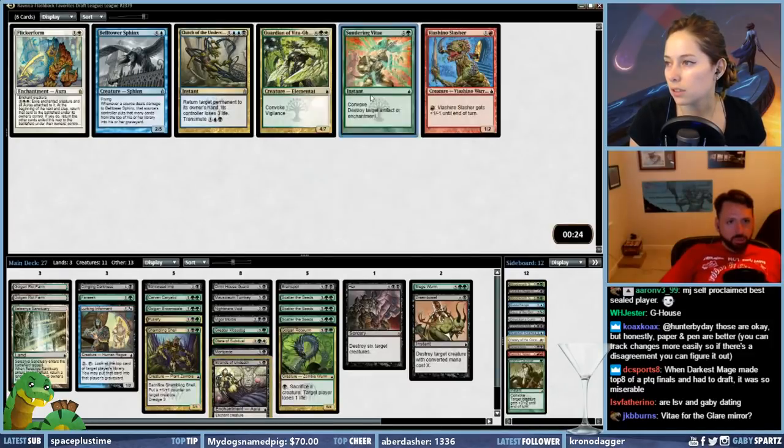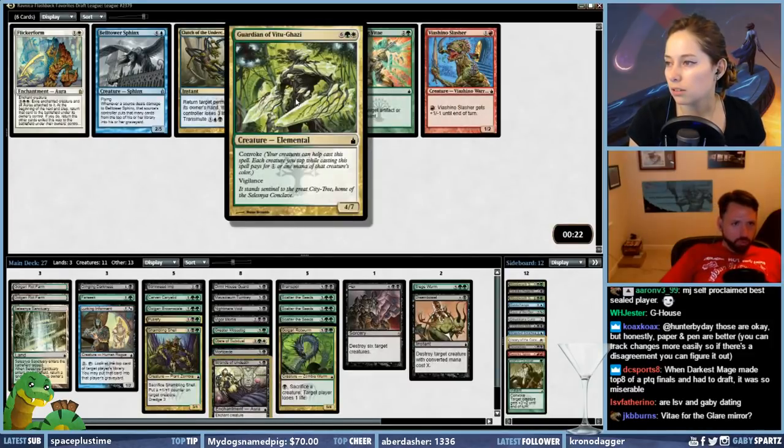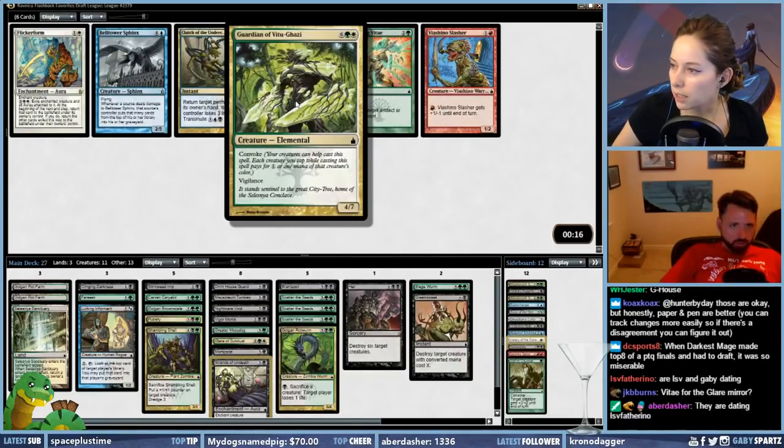Sundering. I might take Guardian of Vizi Ghazi. If you're splashing white, that card's pretty good. It's good with all your scatters. You get to play this 4/7. That's true. Convoke, 7 mana, Vigilance. All right, I'm in.